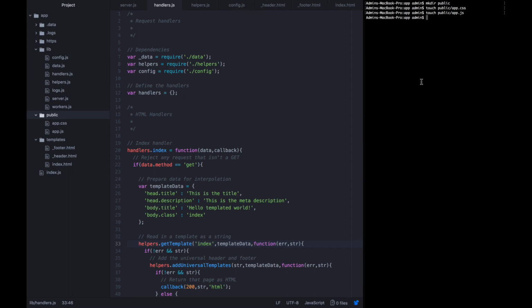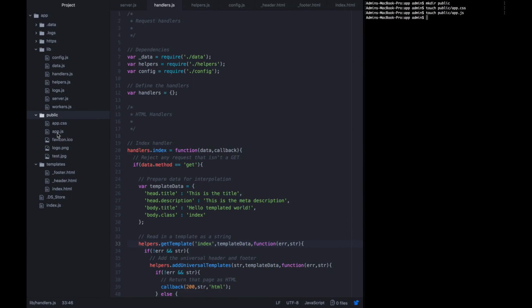Rather than going into a drawing program and creating these images and files now, I'm just going to use ones that I've created for this lecture and paste them in. If you want these files, you can go to the GitHub that's linked from this lecture, go into the public folder, you'll see favicon.ico, logo.png, and test.jpg all in there, and you can go ahead and use those. So you can see I just placed these three files in here now.